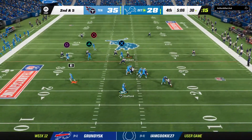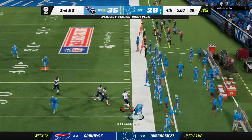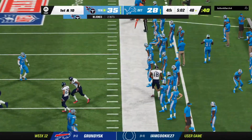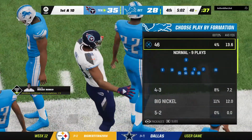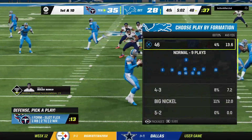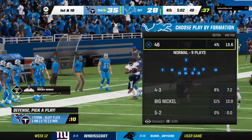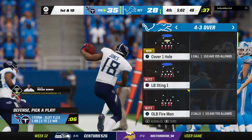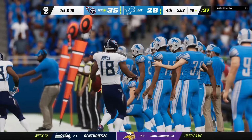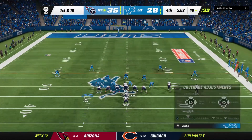Second and 5. And his pass is intercepted for the 4th time today. And the Titans are going to take over a couple of yards shy of midfield. I tell you, Brandon, it seems like this guy's been all over the field so far. That's his second interception of the game. And so much of playing defense in the NFL, especially when it comes to defending the pass, is all about positioning and technique. And this is fantastic work on both fronts there.